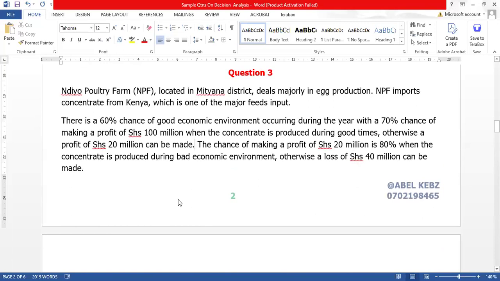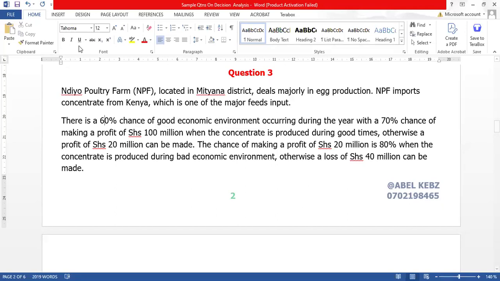Okay. Here they are telling you it's a 60% chance of finding that the environment is good. You're operating in a good economic environment. The percentage is 60. So don't just read. I told you, whenever you see a percentage, know that that is a state of nature. This is chance. This is probability. 60% chance, that is probability. So as I read, I have highlighted this. I know that this is my first state of nature. And if they have given me 60, then what is the remaining percentage? Of course, the remaining percentage is 40. Isn't it, colleagues?